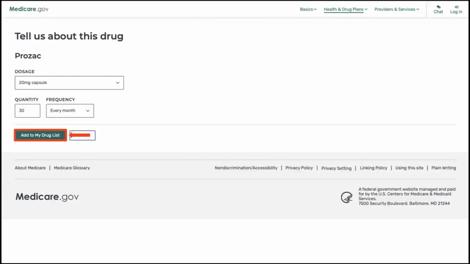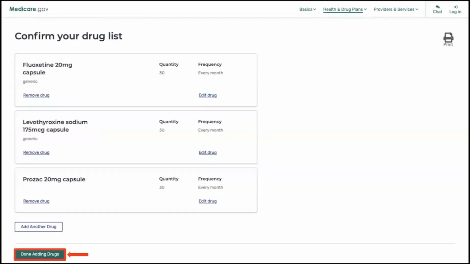On the next page, ensure that the dosage, quantity, and frequency of the prescription are accurate once again before clicking Add to my drug list.